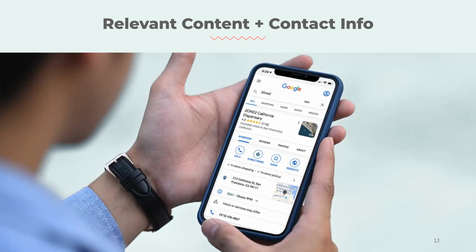In terms of contact information, you need to verify that your name, address, and phone number are the same across the board. They should be the same on every page and on every listing site, including that of your Google My Business profile. Otherwise, you're going to get dinged by Google. Accurate, consistent information helps your trustworthiness with both consumers as well as Google, so always check it.